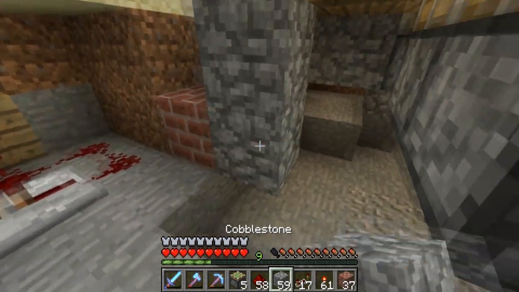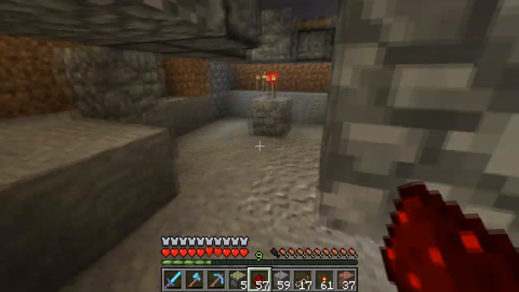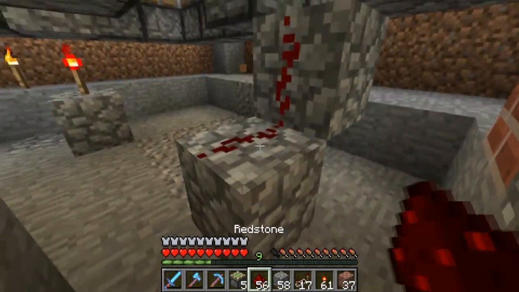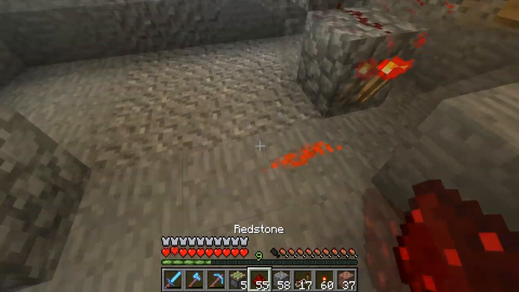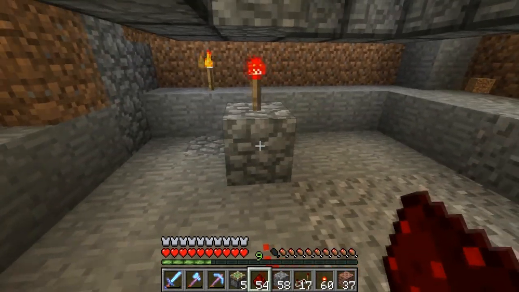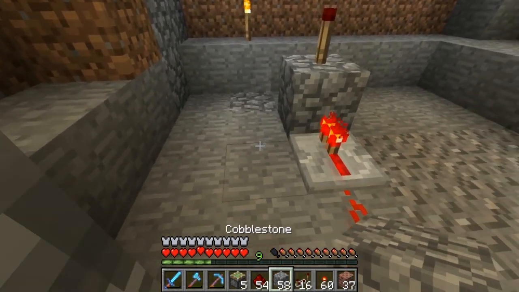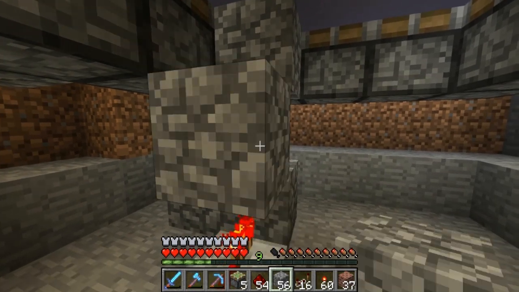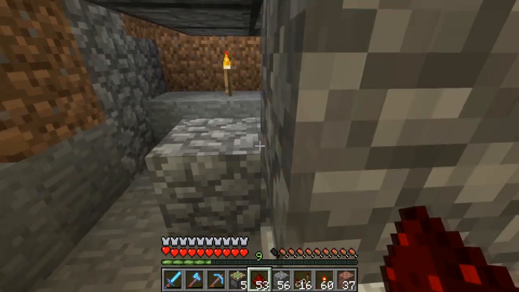Then we will bring the signal over like this. And then we don't want it going into that piston, so we'll bring it down. Put a torch there to invert it. Redstone here, here. And I'll place a repeater going into there. And I'll place a block there. Place a block on there, and then dust right there. So that'll control that piston.